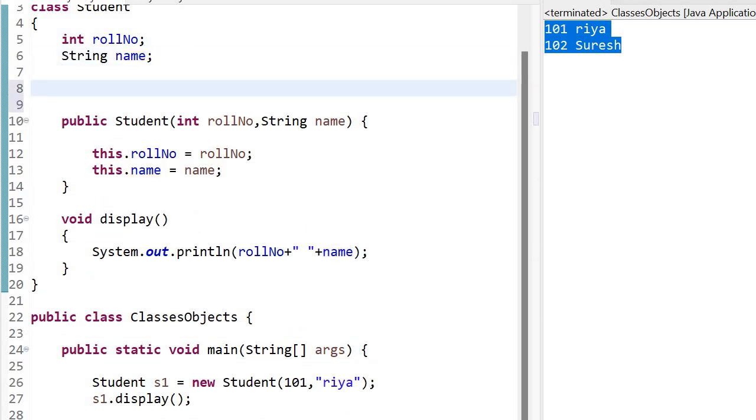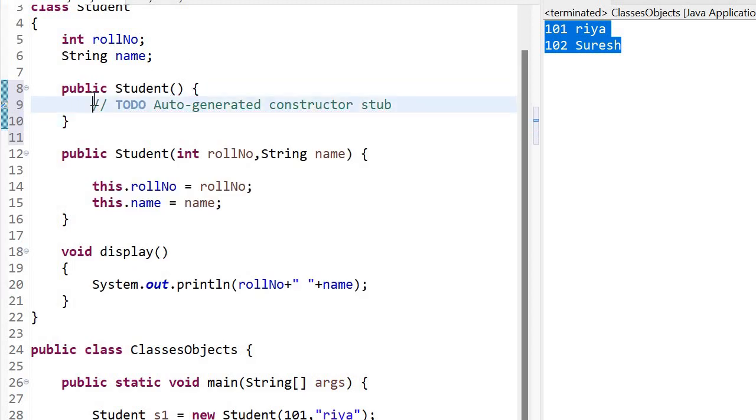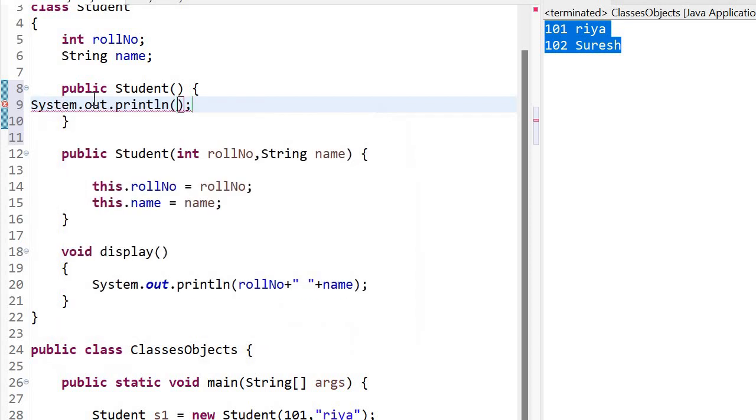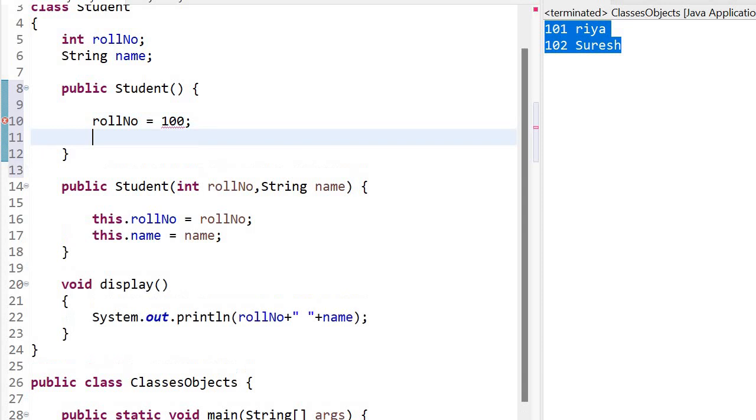Whatsoever constructor you are going to use, say for example, again this is my zero parameterized constructor, okay? If I have to just give values to these instance variables, I have to do it manually.